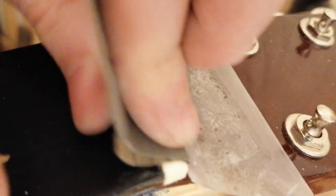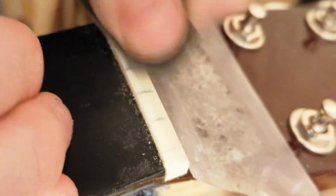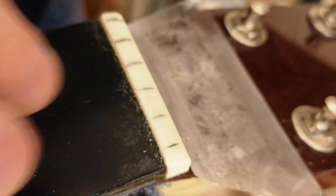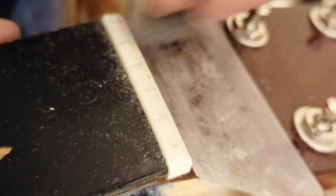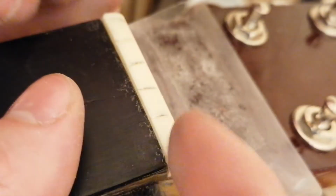Follow with 400 grit quickly. It's probably as far as I'm going to take it. Yeah, because as I say, it's just a plastic nut, and it's just to clean the slots up. You have it, nut slotted, shaped, and very lightly polished.